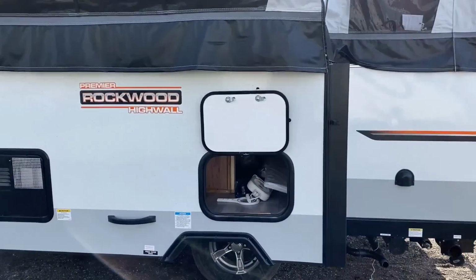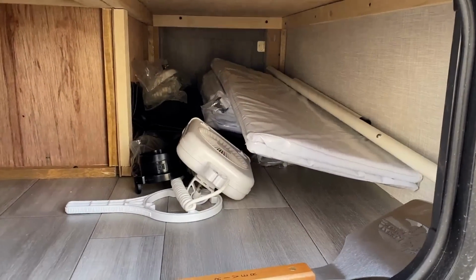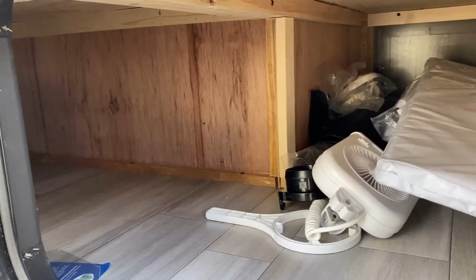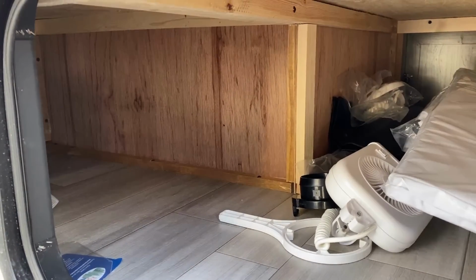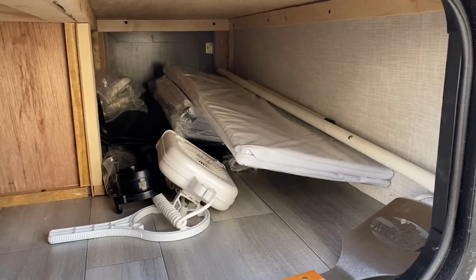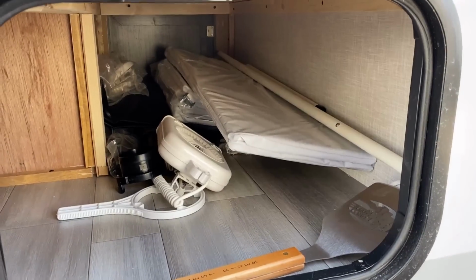Remember I said there is storage under the dinette. We kind of saw the one side. Well, I threw a bunch of stuff over here. That's the bench that we kind of saw under. And this is a dog leg left, but it's better than nothing. And, again, I threw a bunch of stuff in here. I threw all the fans. I folded a whole bunch of stuff up, like those hanging storage things, to put in here.